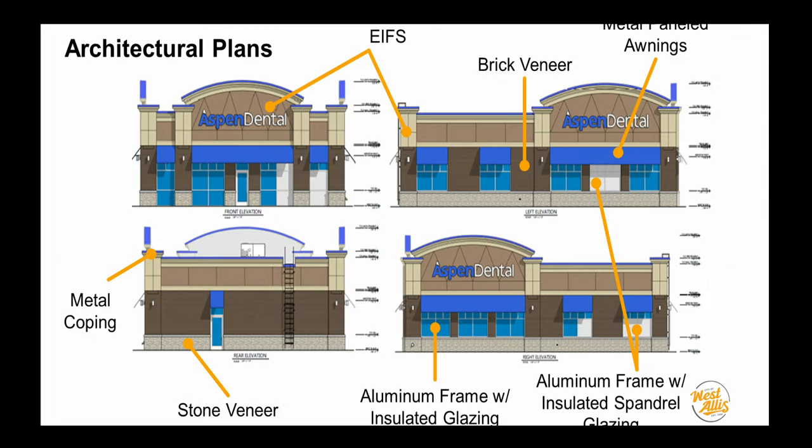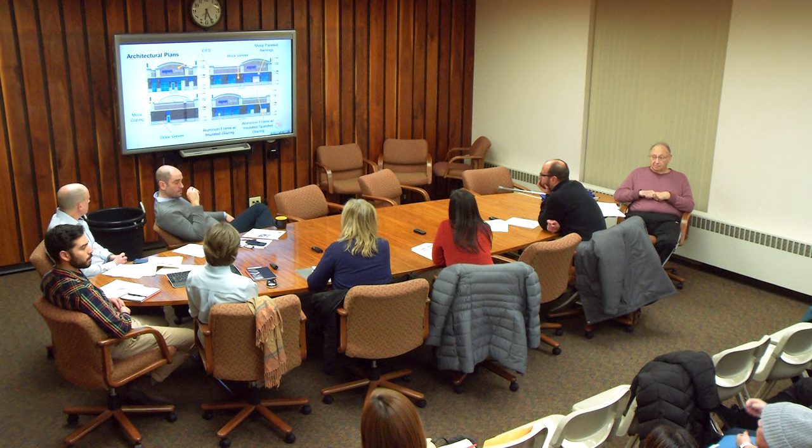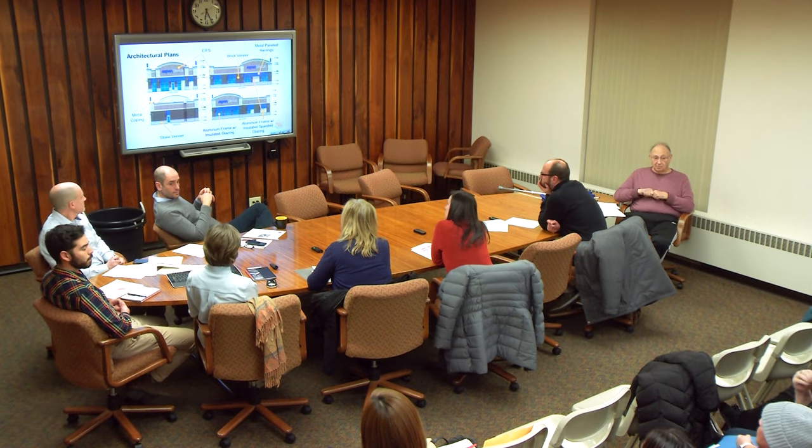The other thing I'd like to touch on is reducing the spandrel. I agree, we would like to reduce the spandrel as much as possible. With this prototype look, we do have a lot of glazing on the exterior, which I think is of value to this building. But the interior circulation inside the building, along with a lot of cabinetry that goes into this location, and toilet rooms that are on the exterior, create the need for the spandrel. So those are the reasons; I'll take any questions you'd have on that. Sure, and I think we just want to see some samples of what those are going to look like.